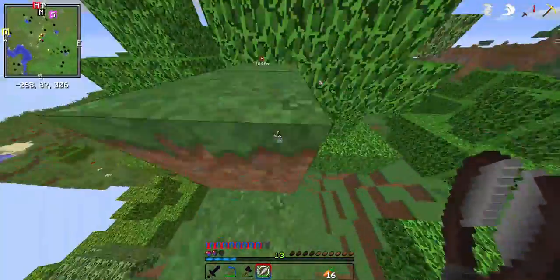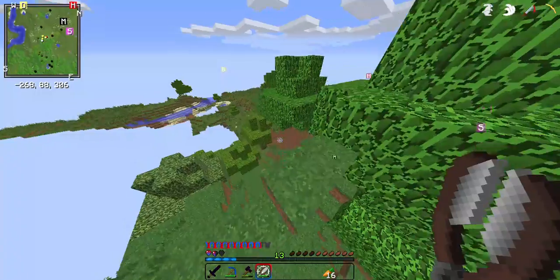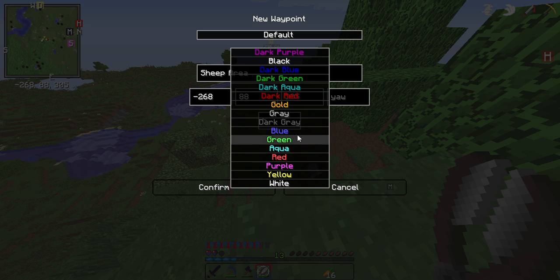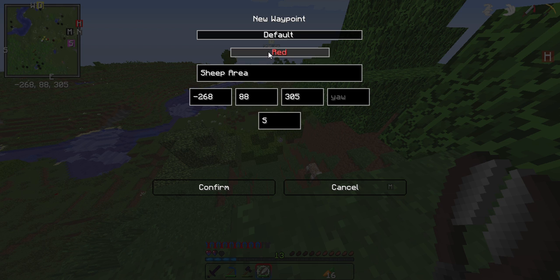You know, while we're here, let's set a waypoint right up here. Whoops. Fly. Let's set a waypoint right up here and call it sheep area. And let's make it the color of random eye or blind eye. Let's pick, oh, we didn't pick one. Red. No, we already have red. Again. Oh, green. Okay.